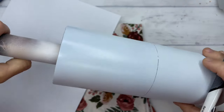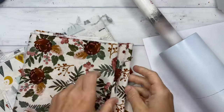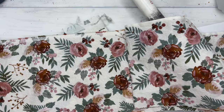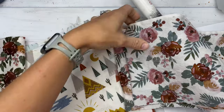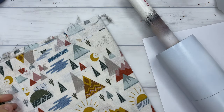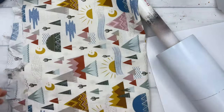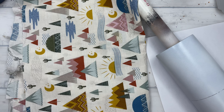The most important first step that you're going to want to do is spray paint this tumbler matte white. White because it's going to make your fabric pop. If you put the fabric straight onto the stainless steel, regardless of what color it is, it can be a black fabric with a pattern on it. You still want to base paint white, so any colors on that fabric will pop.